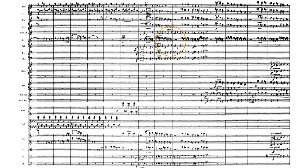This really reminds me a lot of Milhaud. And of course, Milhaud followed Holst. He didn't come before him. But these sort of downward rushing, kind of clangorous wind chords really remind me of the orchestration to Suite Provençale, which just is a delightful work. And this is interesting too.